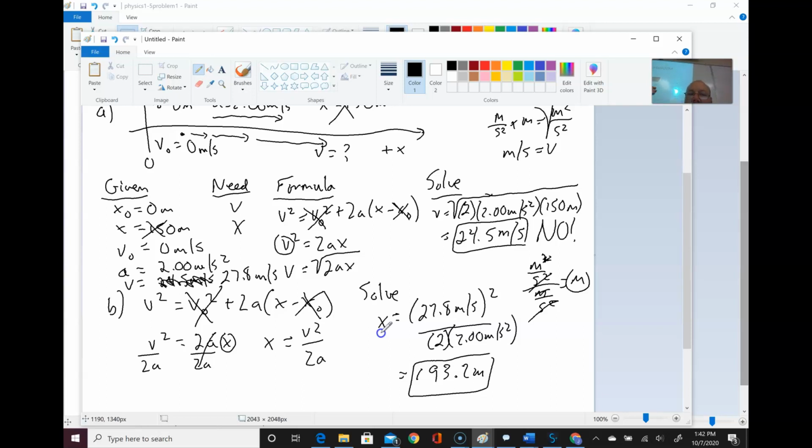We did not need to know a single thing about how to solve this problem. Even when it came to finding out what formulas we're going to use, all we did was ask the question, do I have time or do I need time? And the answer was no for both of these, and that automatically meant I had to use that last formula. Okay, so go on to the next problem.